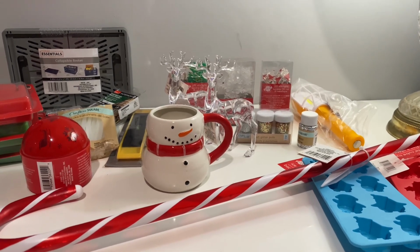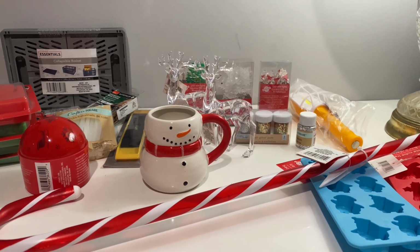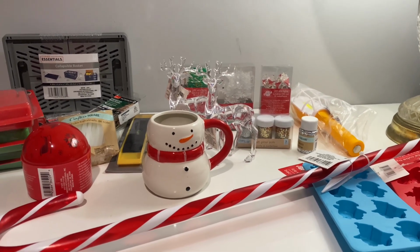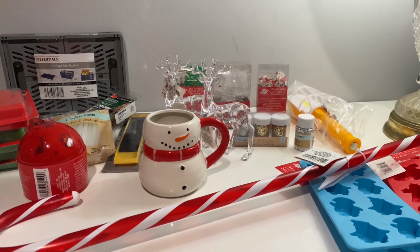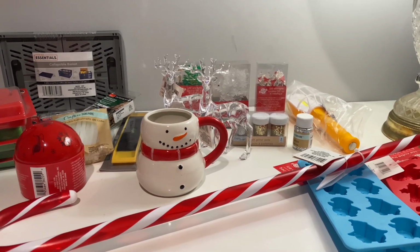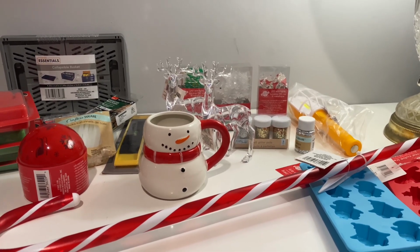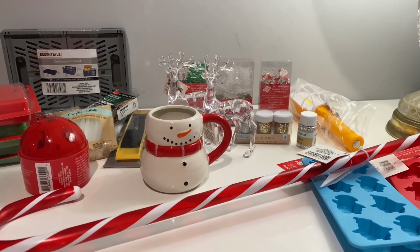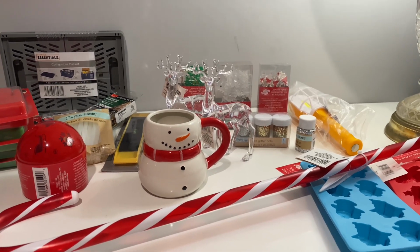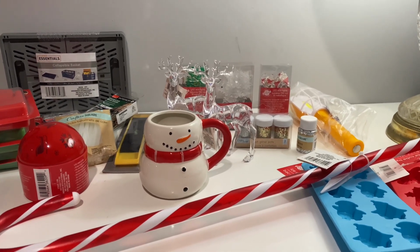I'm looking out for the Bed Bath and Beyond Lazy Susan, the big Lazy Susan that they have. I'm looking for that, and also the other little items that Dollar Tree is bringing in. But the Dollar Trees that I went to, either they had them and somebody bought them all, or they probably haven't got it yet. I don't know. So I'm still in the hunt for it. I'm going to go ahead and get to this video to show you exactly what I got.